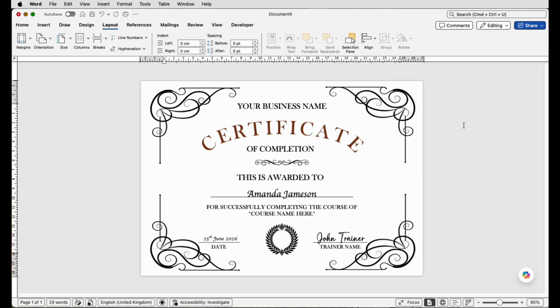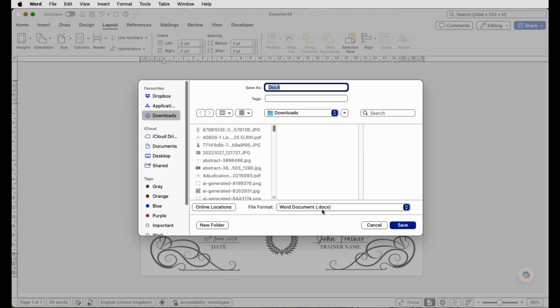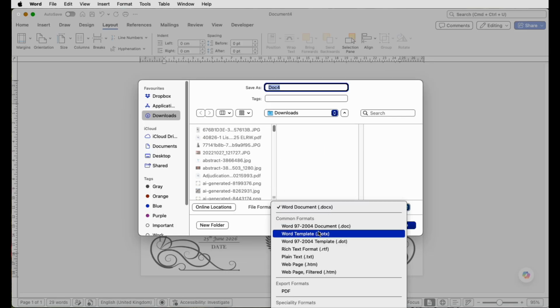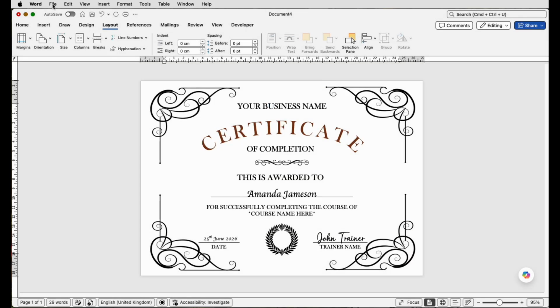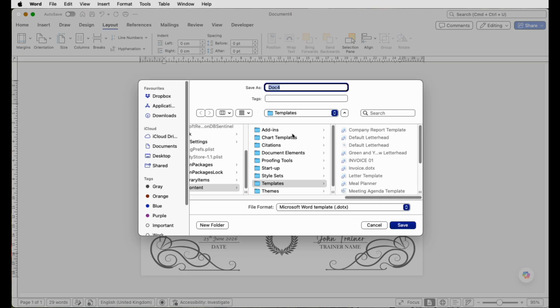So now you can save this out as a PDF file, a template, or a Word document. The way to do that is go to File, Save As. You can save it as a Word document here, or click on the drop down and you can save it as a PDF here. Or if you want to save it as a template, go to File, Save as Template, place your name, make sure it's in this templates file here, and make sure it's in Microsoft Word templates as well. Then when you open your Word software, you'll see on the home page it has templates. Go to your personal ones and you'll find it in there.